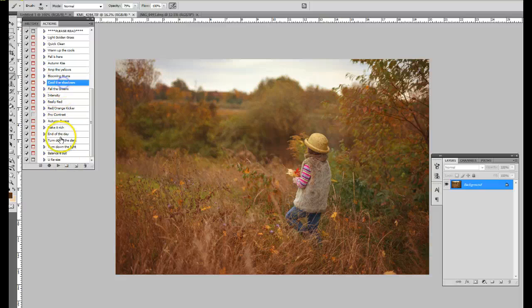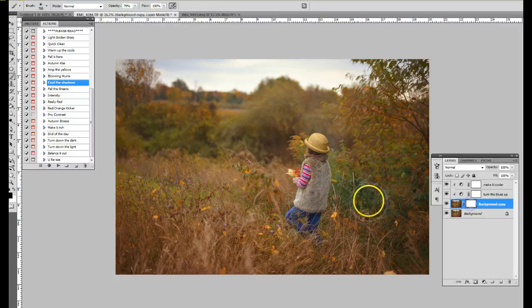And then I'm going to click on Cool the Shadows. And you're going to see how this cools down the entire image. So I'm going to go and mask off where I want all this warmth to still be. And you can go in and invert these masking layers if it would be easier for you. It would be a little less painting. I just want the cool in the darker areas, which is where I just added the yellow, but with the two of them together, they play really nicely together.